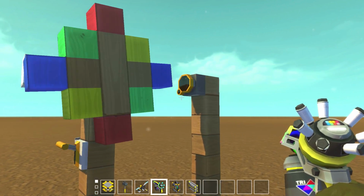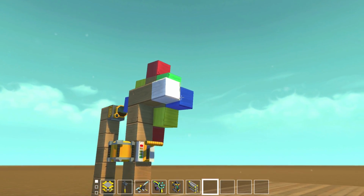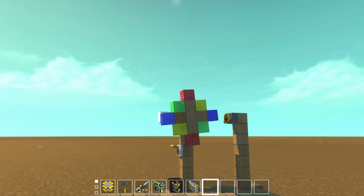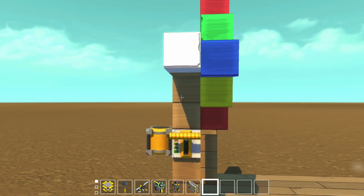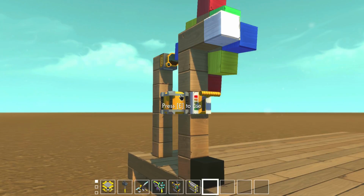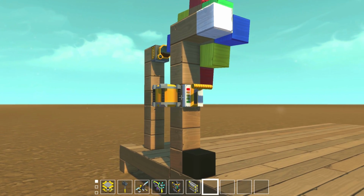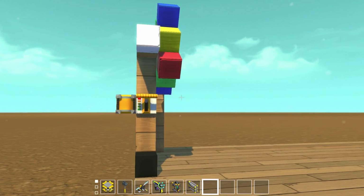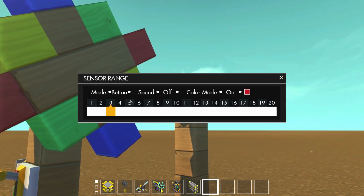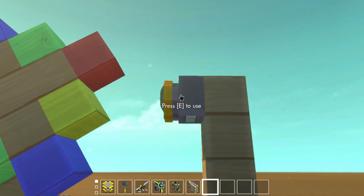Okay, so after a little bit of thinking, I've made a very basic little thing. I chose a few random colors, but basically I tried to make a simplified version. I would have loved something where you press a button and it changes one color, but that's not the case. I'm just not that smart at doing that. What we have here is a sensor, so this will be the combination sensor.